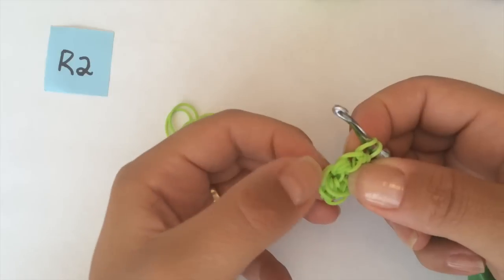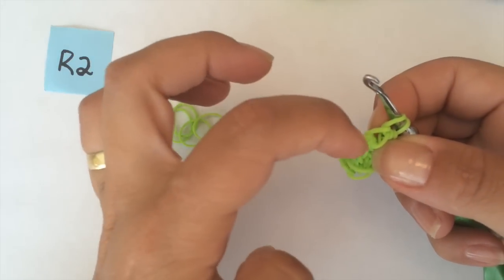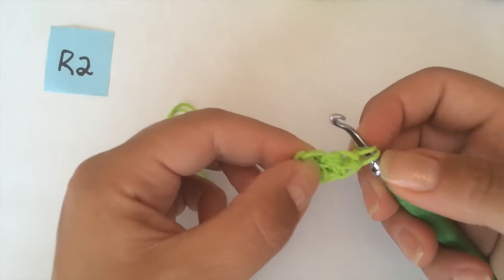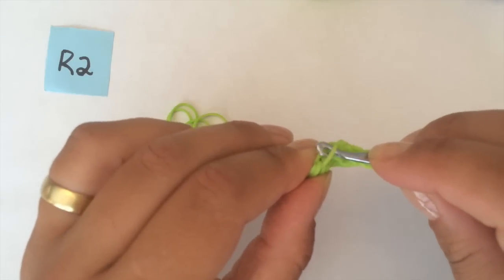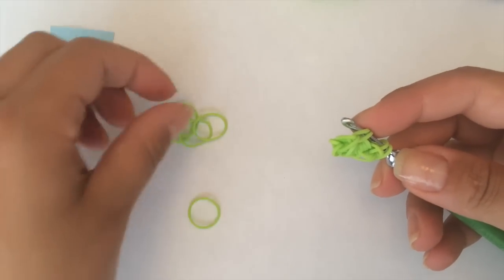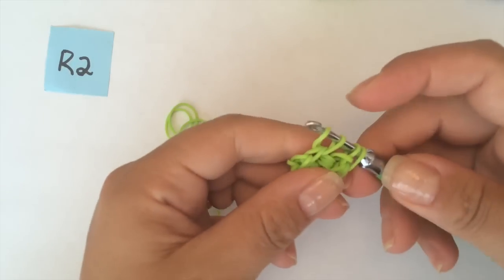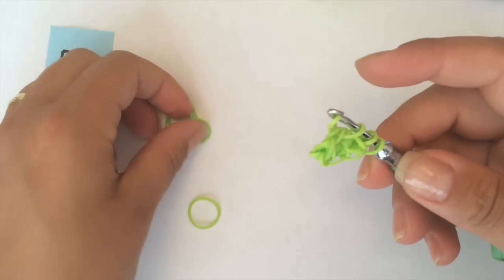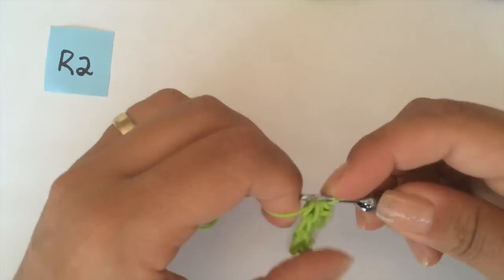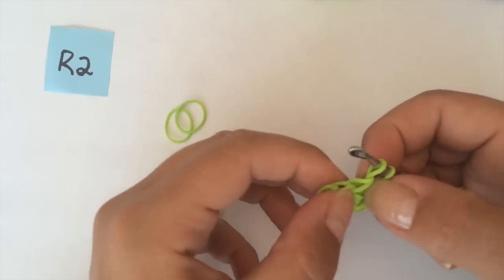Now we're going to go to the chain. So you're going around to the next chain here. So we're done with the little cap band, and we're going to repeat by going in the next chain. Cap band, next chain. And you're going to repeat, bringing 1 band through just the chain on your hook, and bring your next band through and slide it through all 4 loops on your hook. Repeat by going back in that same chain.